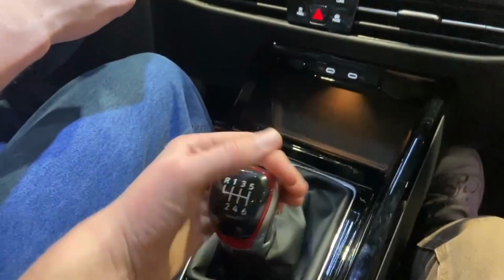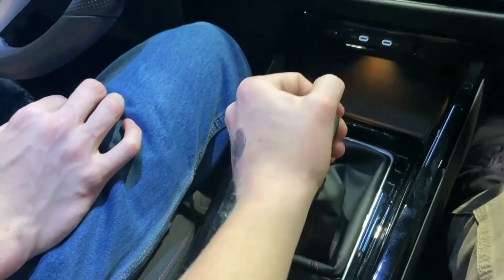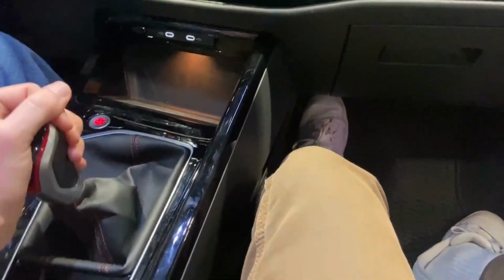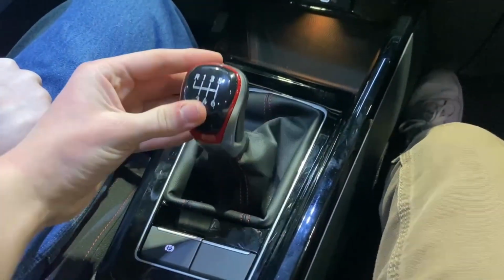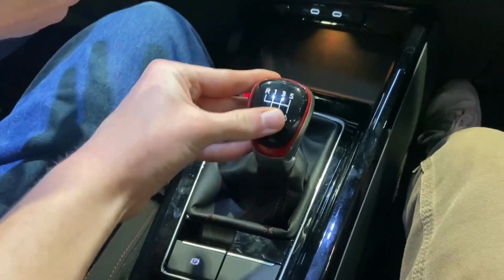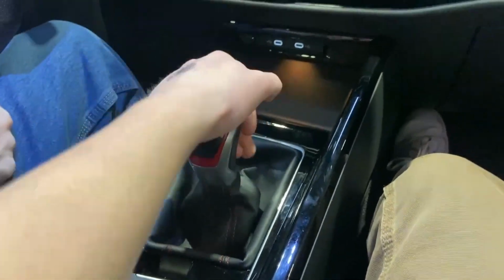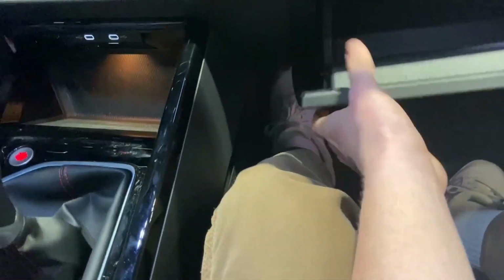So it loses out some precision. It's not a race car shifter, but I think it's actually good. It's good for that. It admits that it's not an ultra performance vehicle. It's a commuter car that's sporty, and because of that, I feel like this would be a very pleasant car to drive. It would be something fun, throwable, something that I would want to get in and drive to work and have a good time driving it to work, and not feel like I'm driving a race car or a performance car. It's just a fun car that's nice on the road. And I think that's great. I think GTI buyers really look for that kind of car. And I think this hits the mark perfectly.